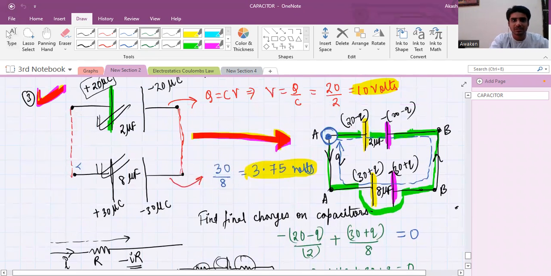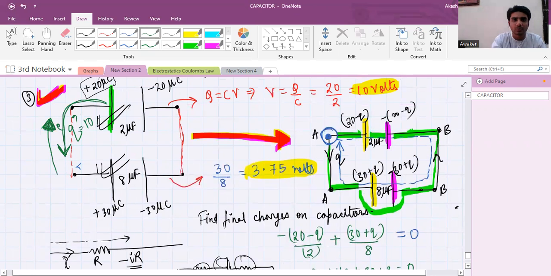If Q is 10, this means 10 coulomb charge Q in this fashion. And Q is coming out positive, which means we had assumed the direction correctly. If Q would have come out negative, it means the direction would have been the opposite. We had assumed Q in this fashion. Q is coming here, the value is 10.